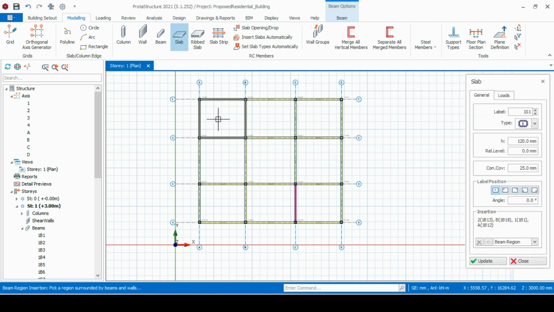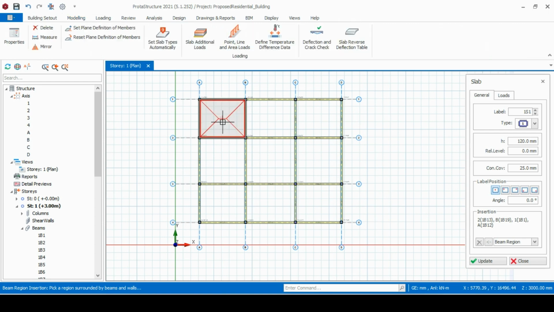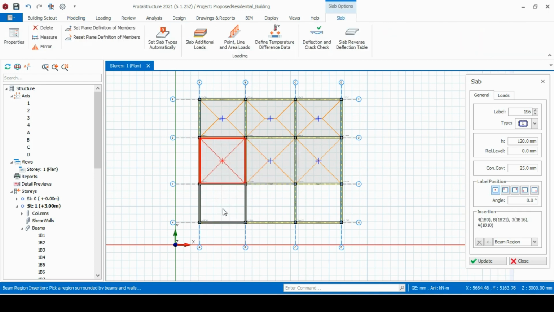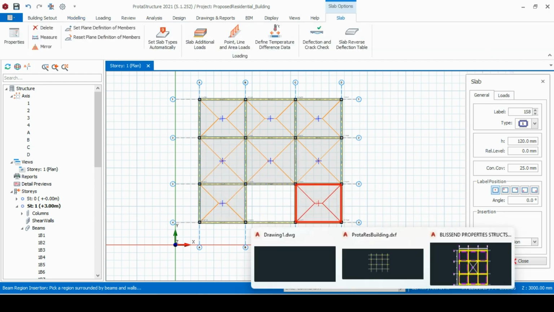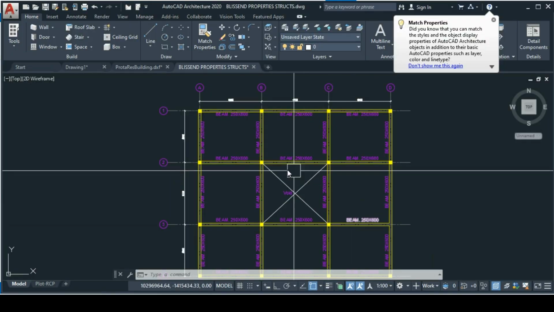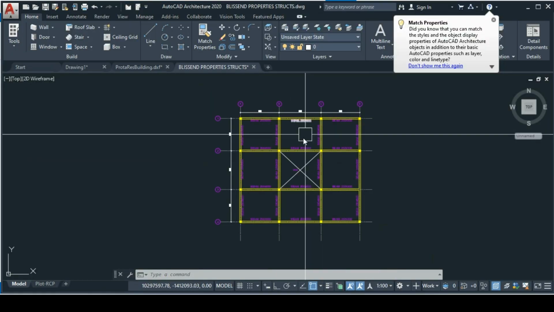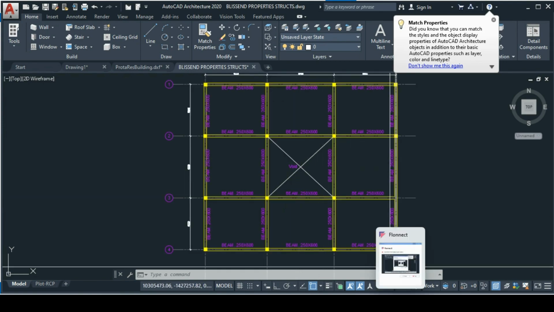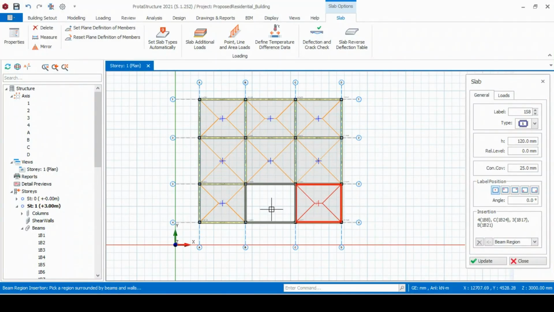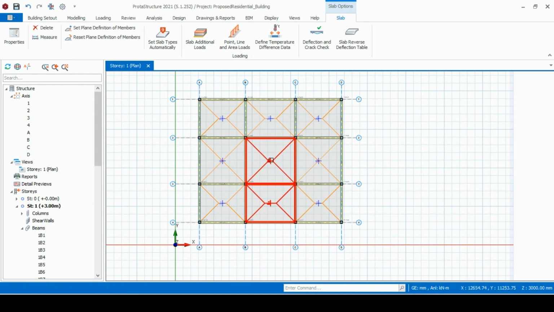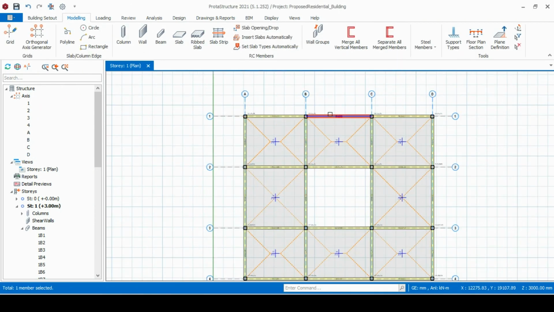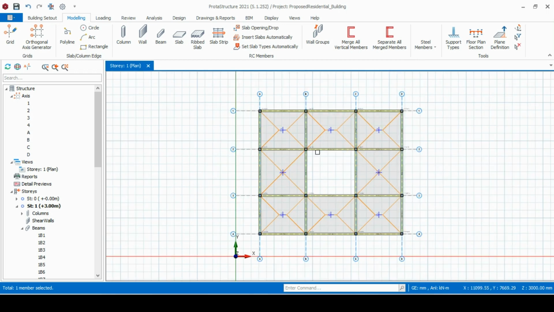So now you can place the slab panels within the panels. So you click within the panels and then you just place it in there. But looking at our drawing, we have a void somewhere. So that void is in the middle here, right? So we have a void in the middle here. So we don't have any slab there. So we can delete this one. And then we have our layout done.